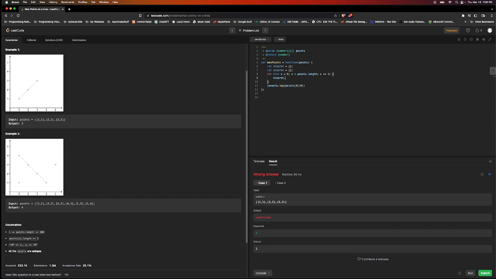Because we can just say then x coords dot push. The only difference here is we have to remember that they're mapped. So whatever changes we make to our x coords array and our y coords array, we have to do the same changes inside of our other array. So I think that the issue with case 1 is that it's too easy.